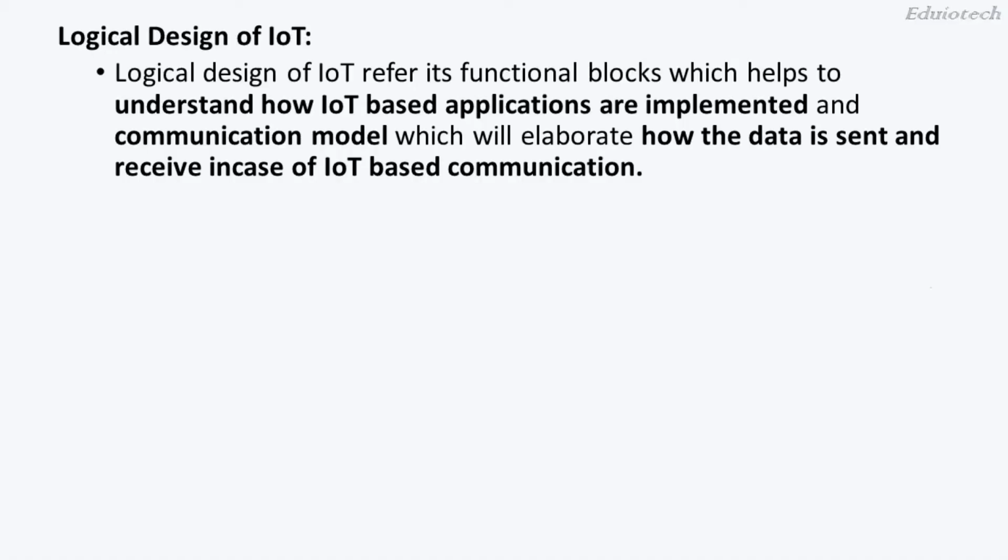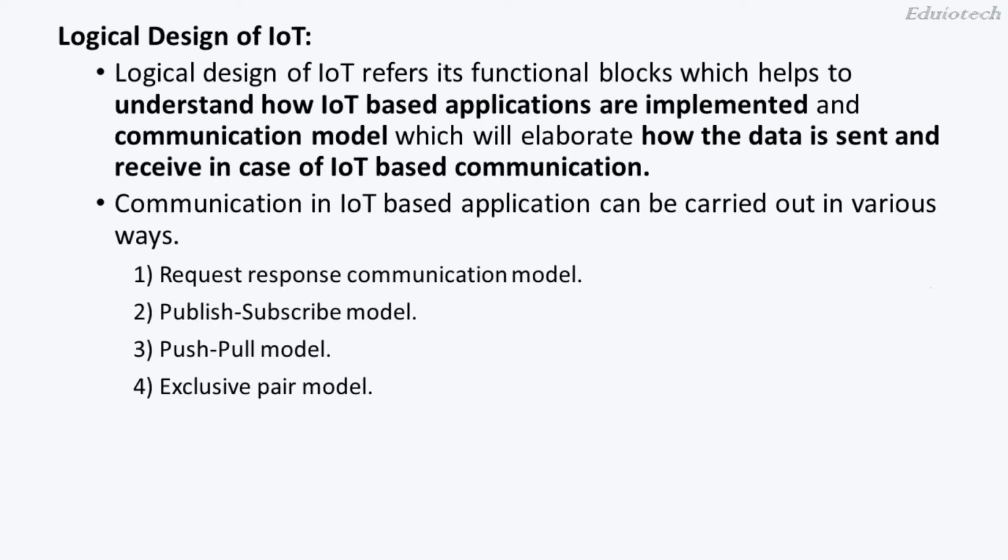Logical design of IoT. Logical design of IoT refers to its functional blocks, which help to understand how IoT-based applications are implemented, and the communication model, which will elaborate how the data is sent and received in case of IoT-based communication. Communication in an IoT-based application can be carried out in various ways.